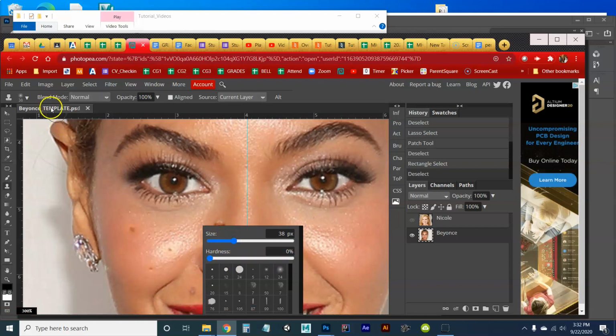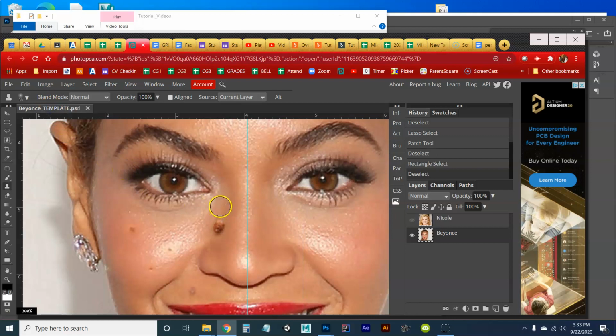And all we're going to do is sample another part of her skin that's similar to the shading that we want right here. So I'm going to sample it about up here. And to do that, I hold down Alt, get my crosshairs. I left click once, and that just sampled that. And then when I come down here, you can actually see it covering it up. And I haven't painted yet. So I'm going to left click and paint, move it around a little bit till that thing's gone. So that blemish is gone as well.